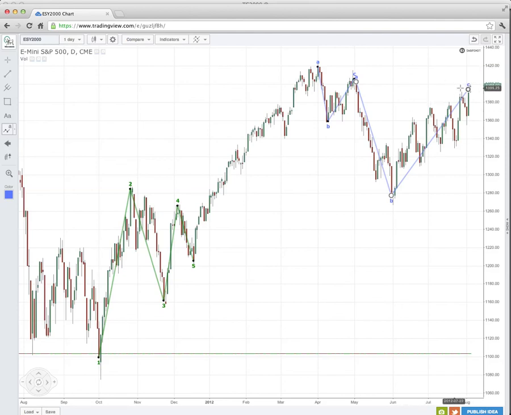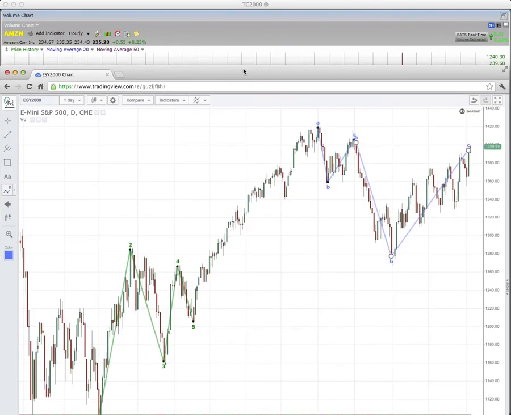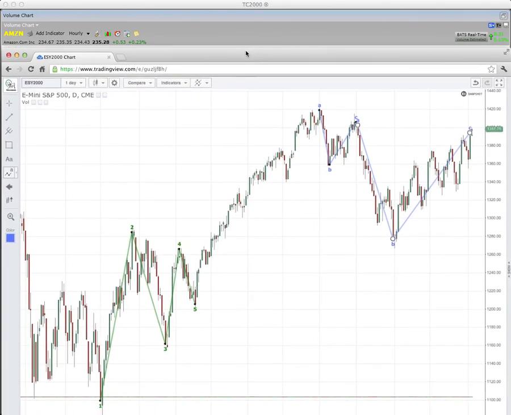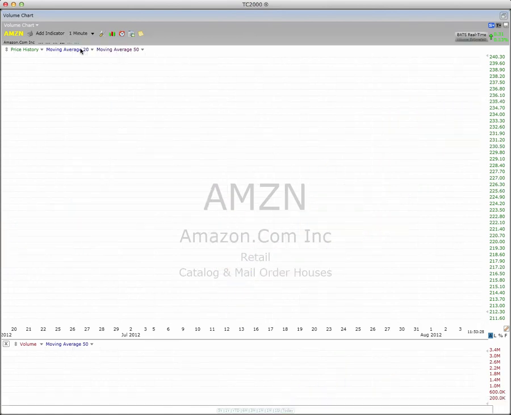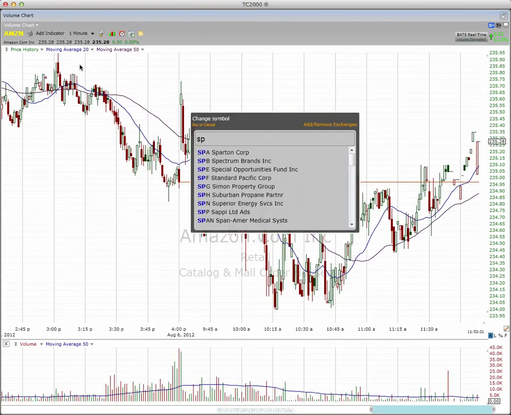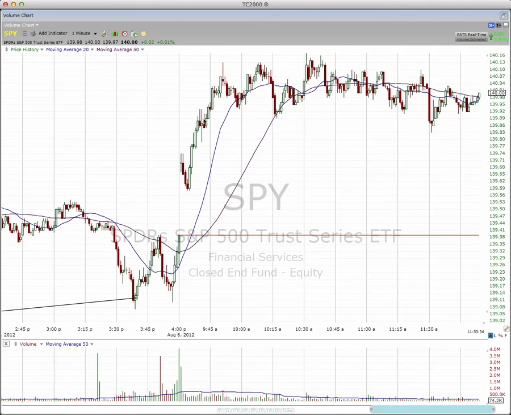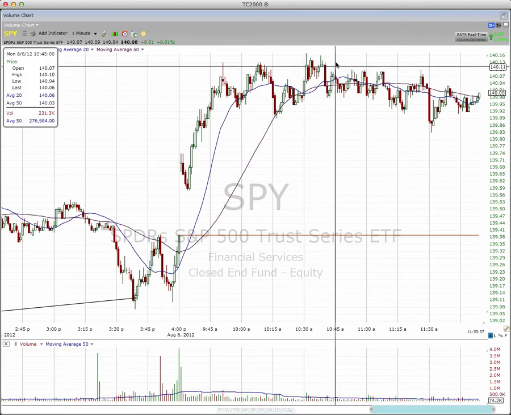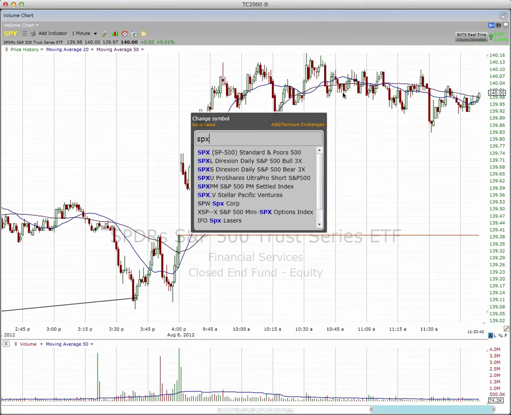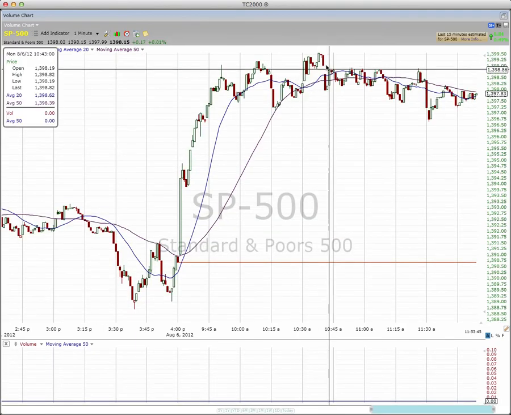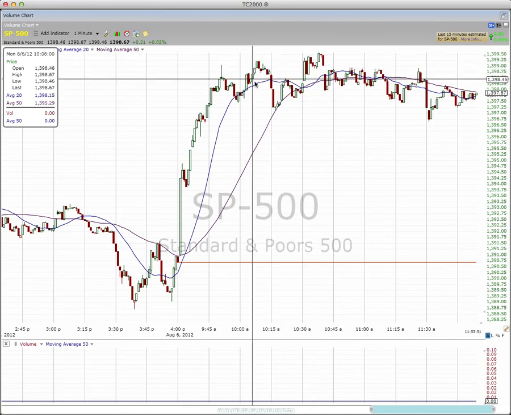Now, we're seeing some pretty strong resistance around this level, and I have TC2000 open, so you can look at the SPY. Let me move this over. And on a 1 minute chart, obviously the S&P 500 is seeing some resistance, and it's just bouncing around. Let's look at the pure S&P 500. And I got short around here.